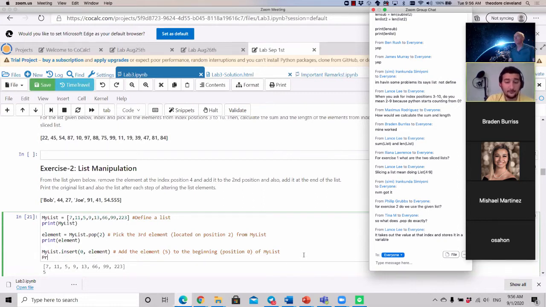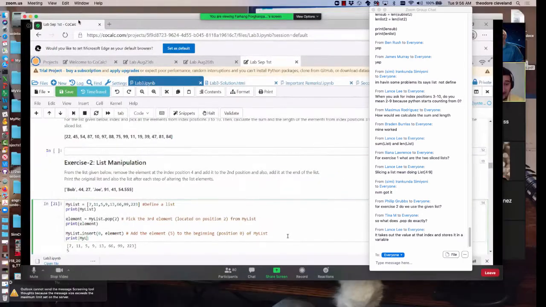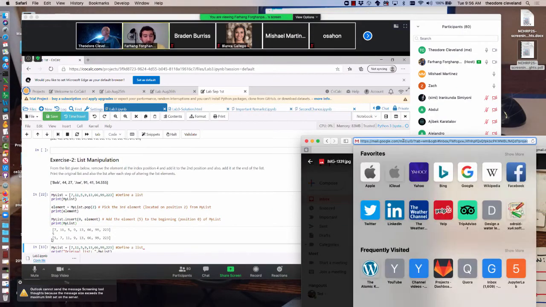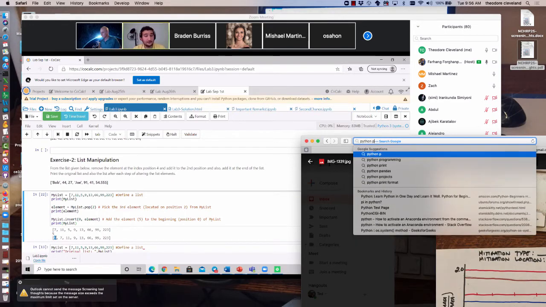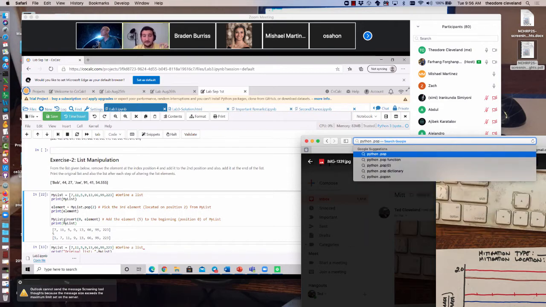If I want to print my list after all this, you will see that the element 5 has been added to the beginning of my list. We do that with this function, insert.